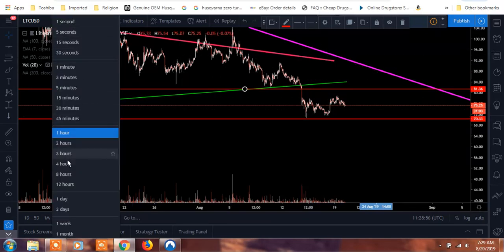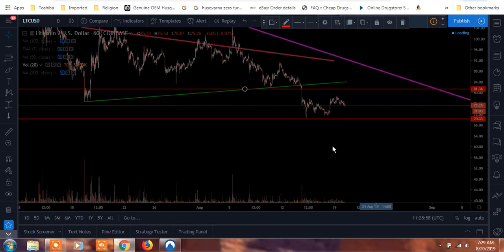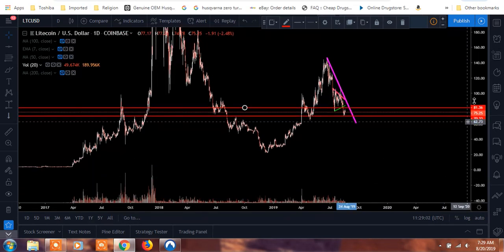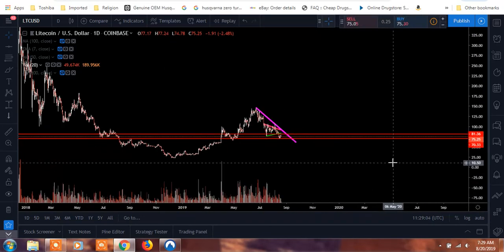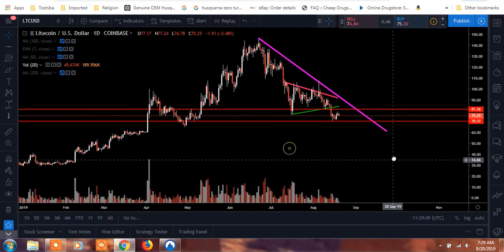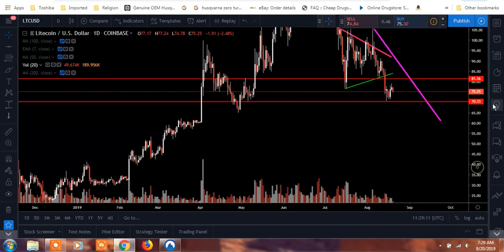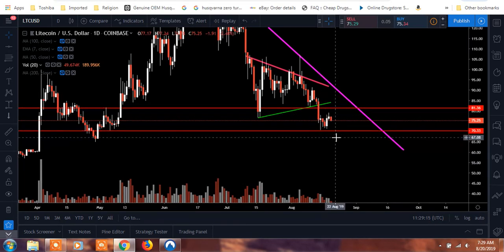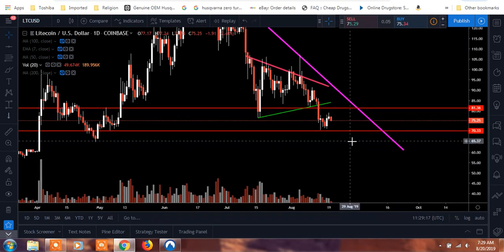Now what I want to do is bounce out to the 1 day chart for us for Litecoin. And what we're going to do is throw on some indicators as well. Okay. So with Litecoin, guys, right now I'm not going to put on any moving averages. I just really want to look at prices. And you can see where I had this little channel here, how we're just potentially going to bounce in here for a while. We got to pay attention to that.